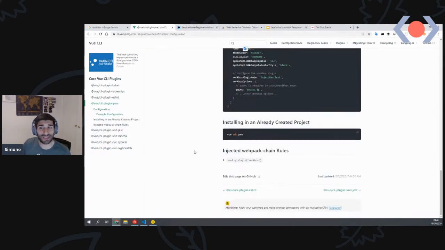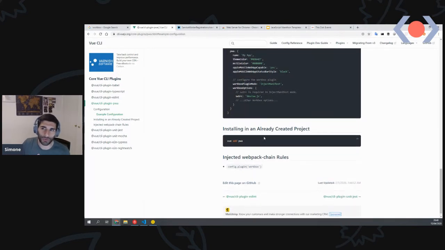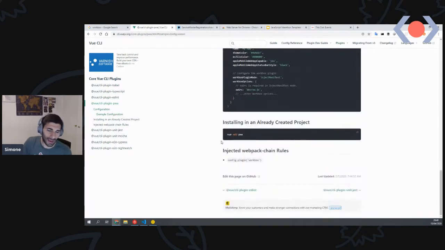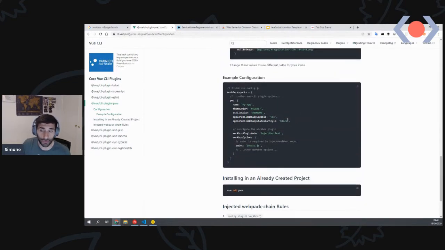If you do have an existing application and you need to add the PWA to it, I wouldn't say it's more tricky, but it needs a bit of extra work because you will not have the icons for you, and there are a couple of extra dependencies that you need to add. If anyone needs some extra details on that, I'm more than happy to cover that. But for the scope of this meeting, we're going to cover the main installation.